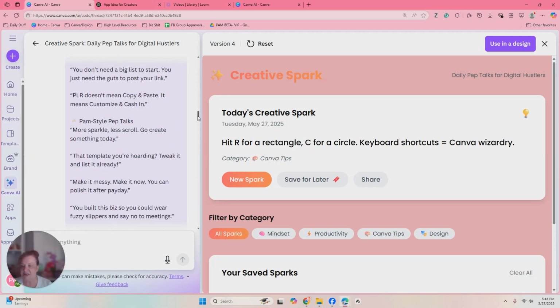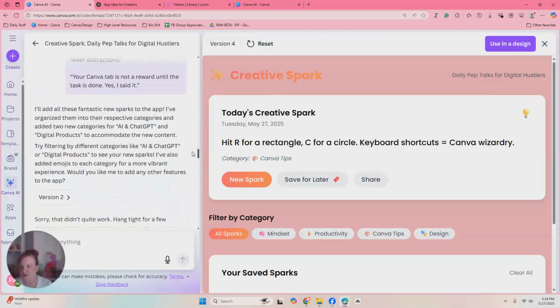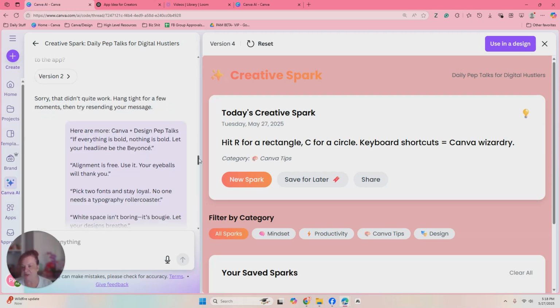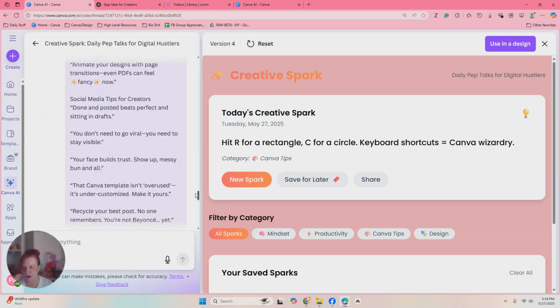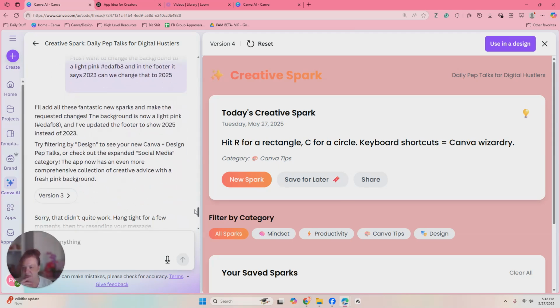So then it took that and gave me all kinds of categories. And I felt like it was a little messy. So I kept going for a little while, and I did that a couple times.